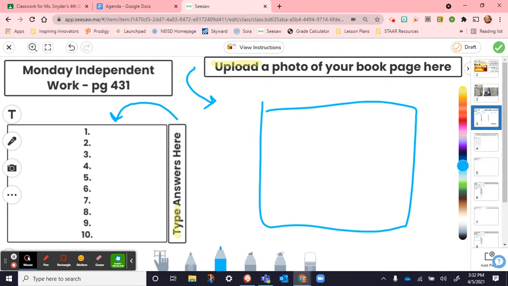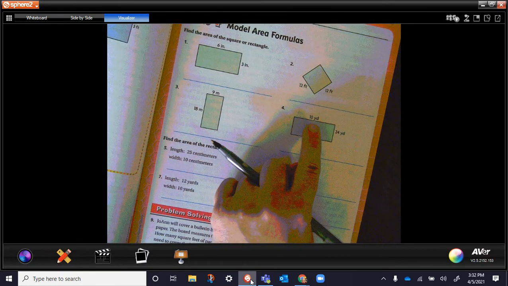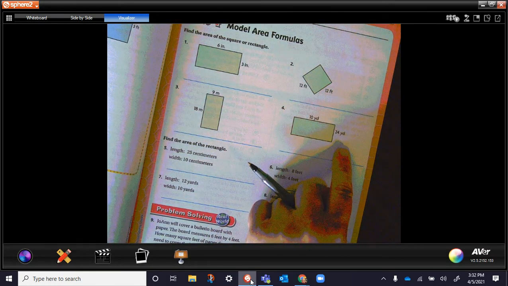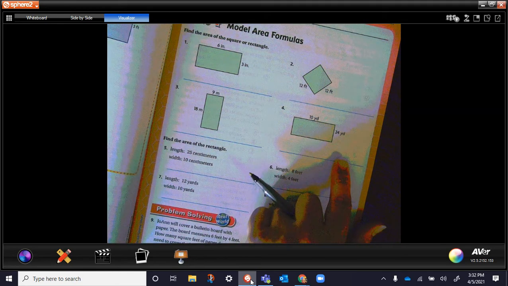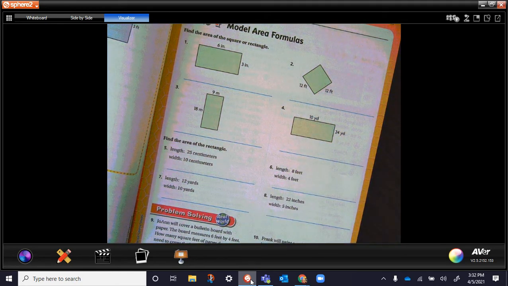Now, if you used your whiteboard or a piece of paper or whatever you use to multiply your numbers out, because if you look at it, some of these are 2-digit by 2-digit problems, you may not have enough space in this little area here. You may need to use your whiteboard or your math notebook or something like that. So I want to see that you multiply that out.